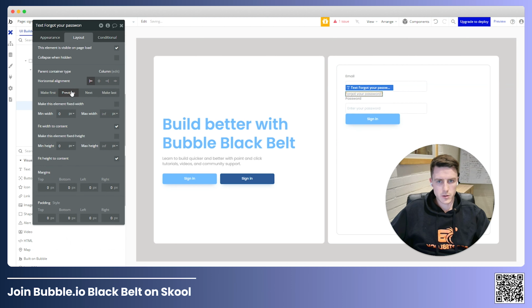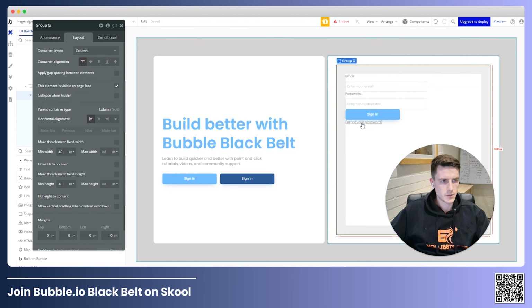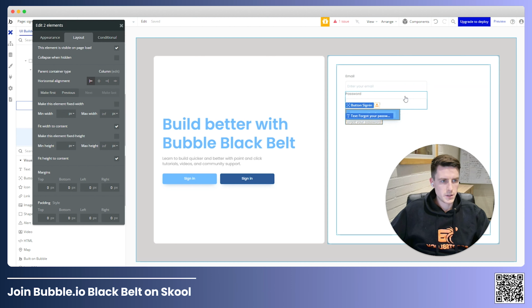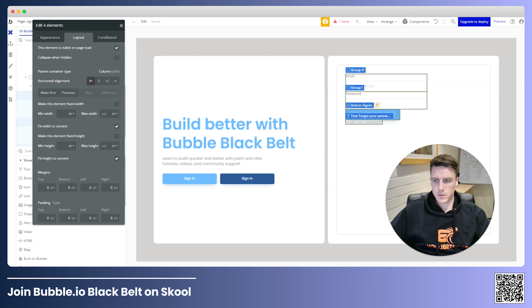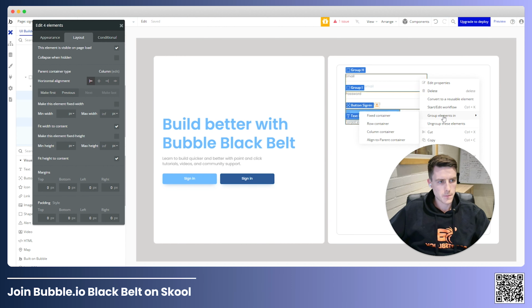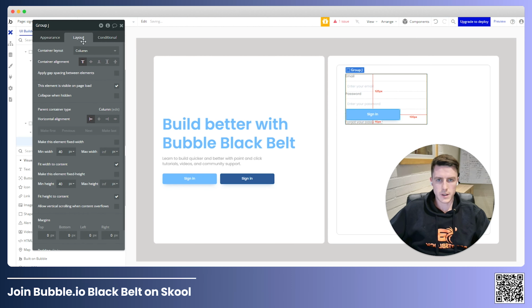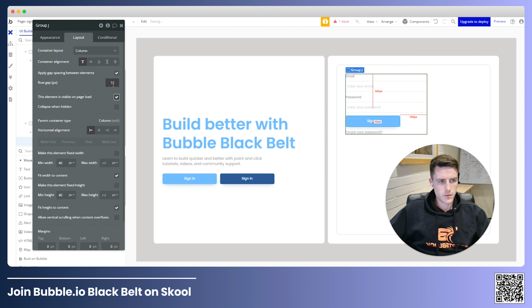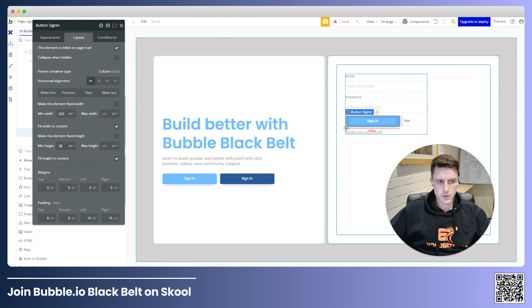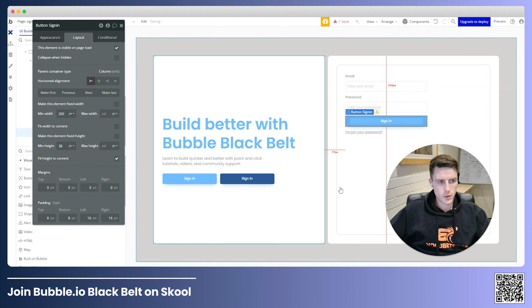If you've got your password, you can go to the bottom, make last. Perfect, so we can put this in a group now. So we'll do a column container, so it's stacked on top of each other. And let's do 12. Yeah, that's good.